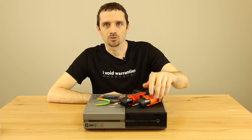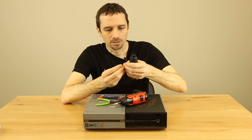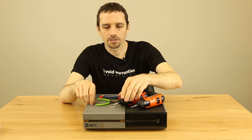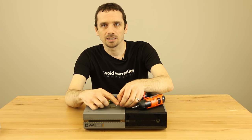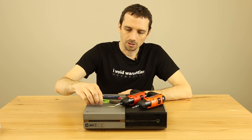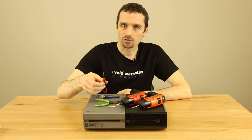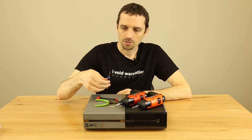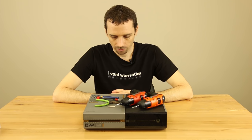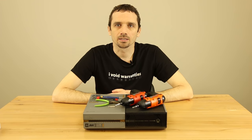So what we're going to need today: I'm using electric screwdrivers. You need a Phillips — this is a PH1. And then you're also going to need two different Torx bits or screwdrivers: a T8 security Torx and a T10 security Torx. You're also going to need a pair of pliers. I've also got a PH00 Phillips screwdriver and a small flat blade screwdriver. So let's go ahead and get this torn down and get that laser replaced.